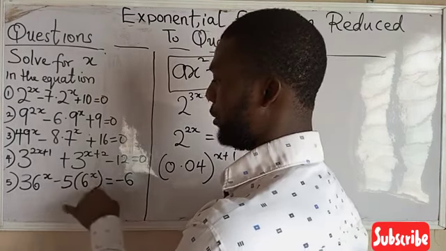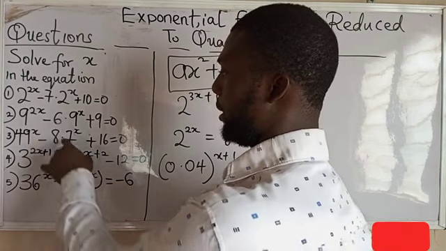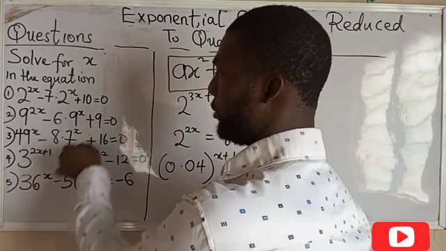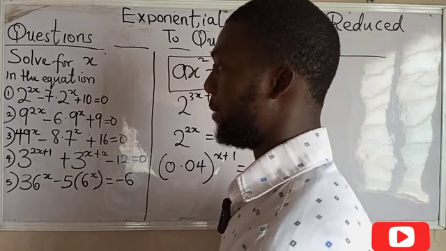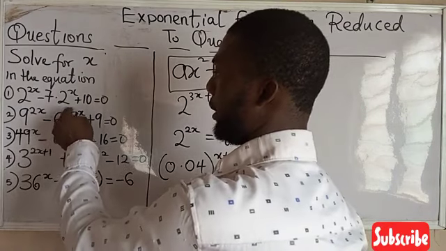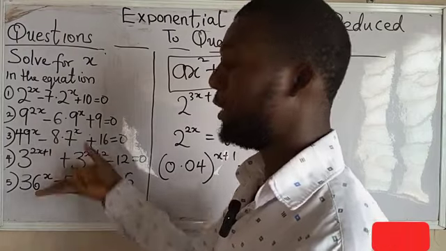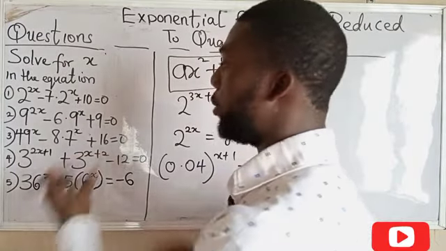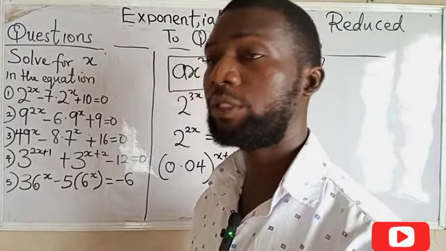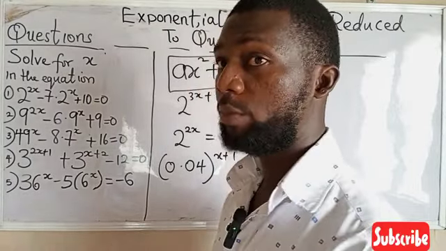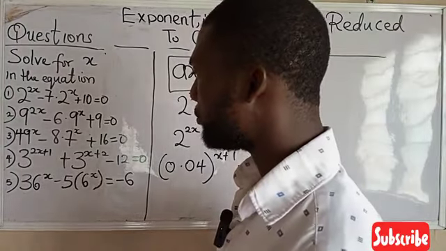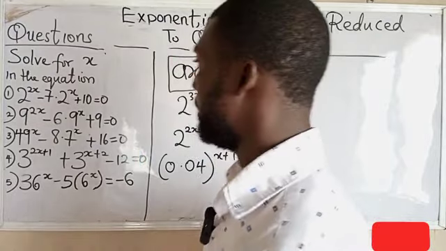You can see this is 5 into brackets 6 raised to power x. I can as well say 8 into brackets 7 raised to power x, and I can as well say 6 brackets 9 raised to power x. But I purposely did it this way so that you can always see how it looks like, in different forms in which it may come out. And that is the number one thing you should observe.